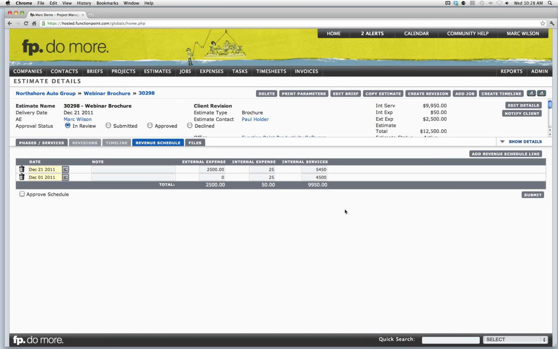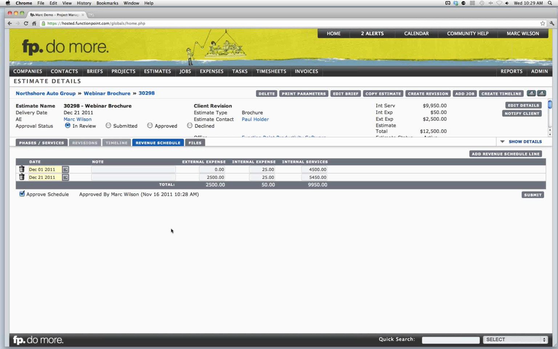Now that's the basics of the revenue schedule, and this will flow into your forecast report. It allows you to look into the future and see what kind of revenue you are expecting 3 months out, 6 months out, 9 months out. There is also a bit of an approval process on this. You may have one individual that submits the revenue schedule, whereas yet another individual will then approve it. That's really the basics of creating the estimate from scratch.